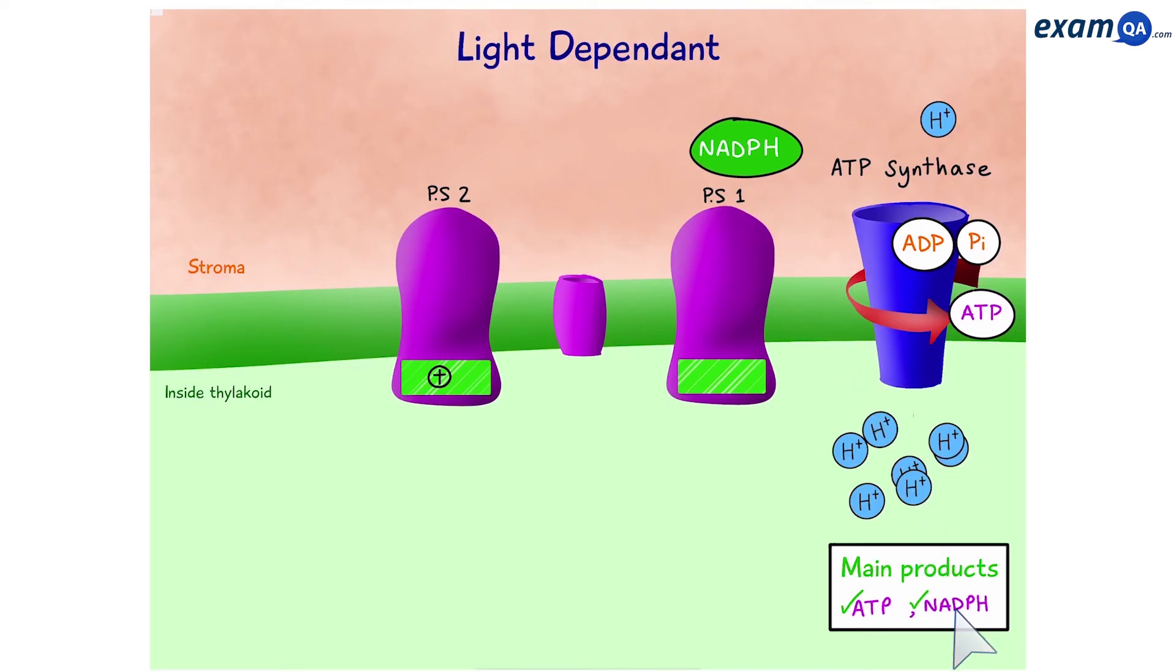Before we finish off, let's quickly look at this first chlorophyll. Technically, it has lost an electron, which is now part of NADP. So therefore, we can say that it has been oxidized. In other words, lost an electron. This electron needs to be replaced.